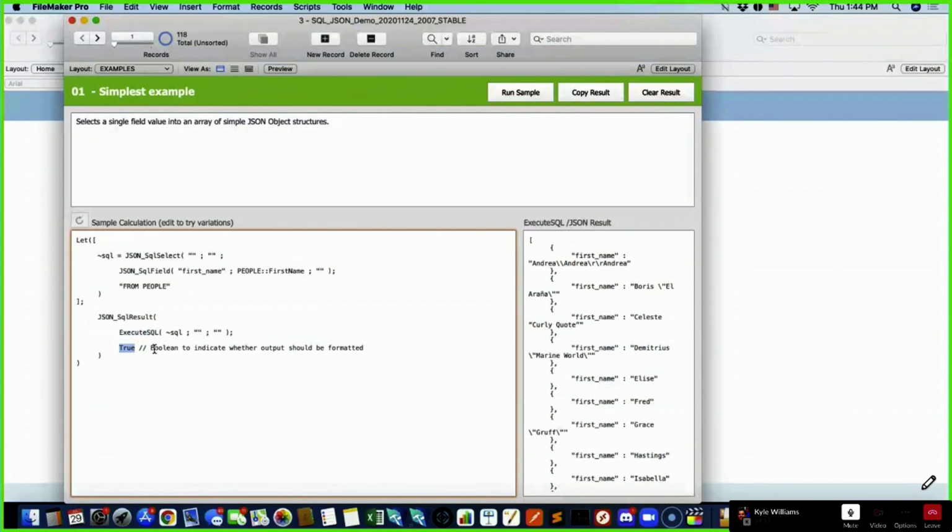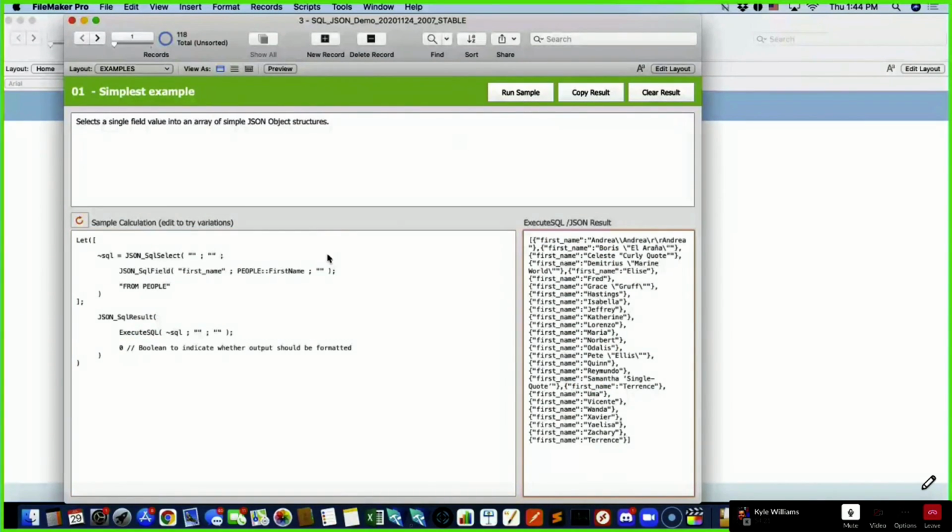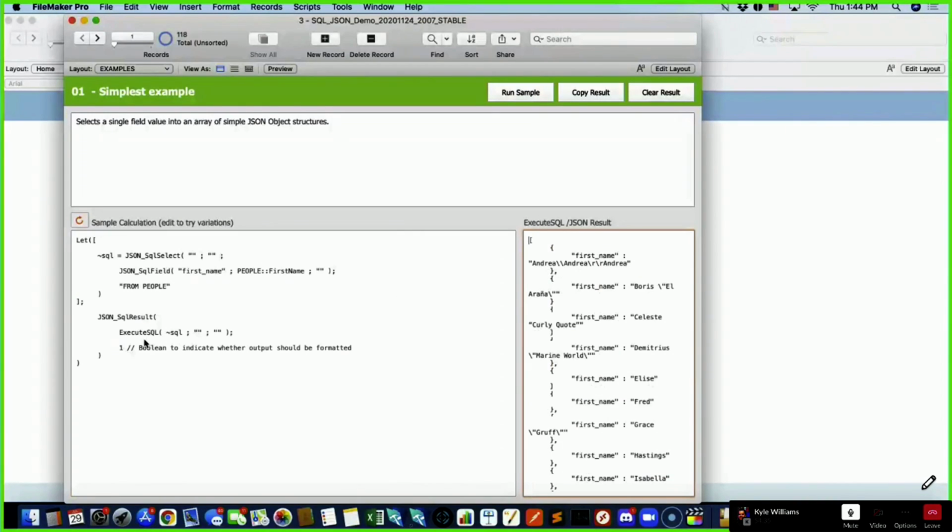And there's also an option, like if I turn that true to false and then run the example, you can see there it didn't format it, but it's still showing it all. So this is unformatted. You don't have to spell out true, you can do 1. One of the first things you want to learn when you're learning the program is the difference between true and false. So I can do true here, or I can do a 1 here for true. Likewise, I can do a crazy number like that, which also equals true.